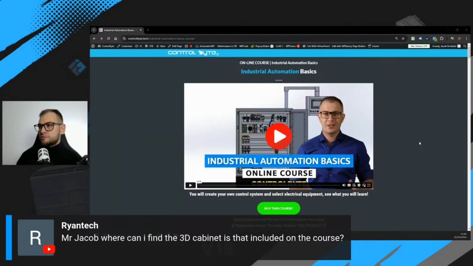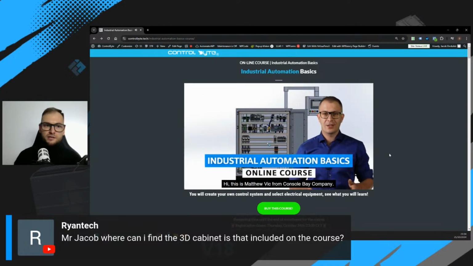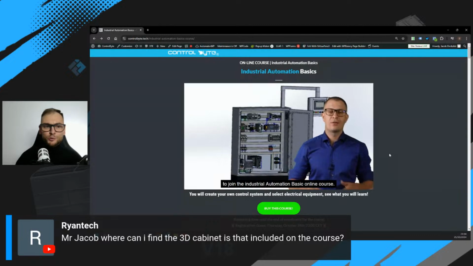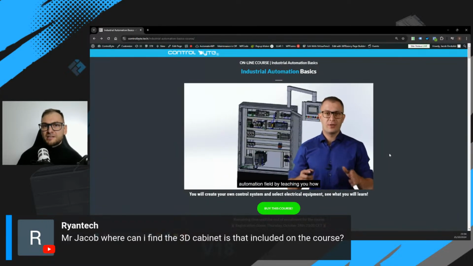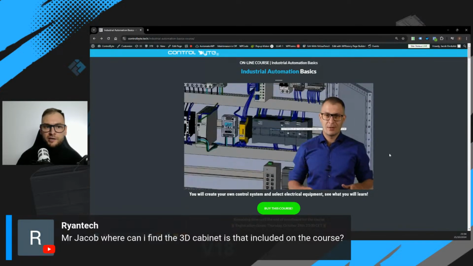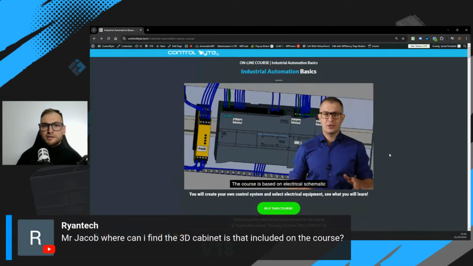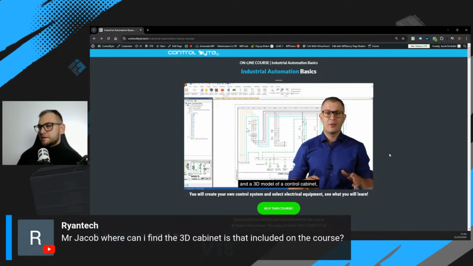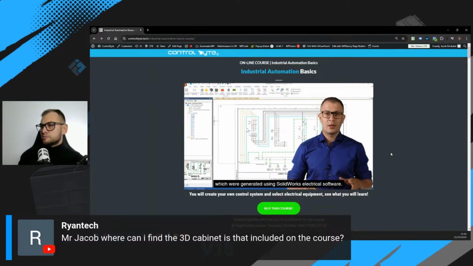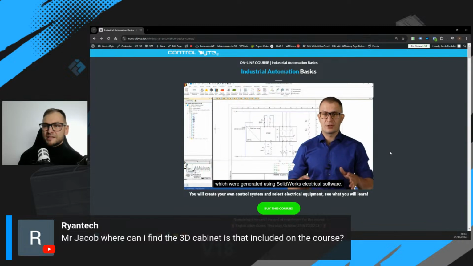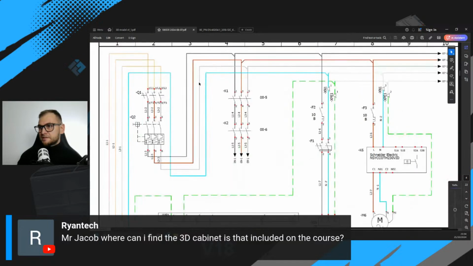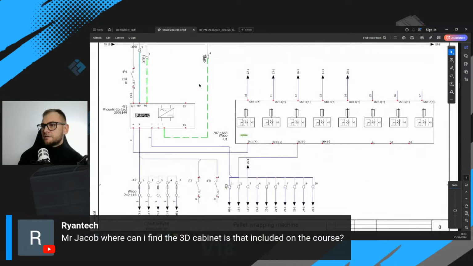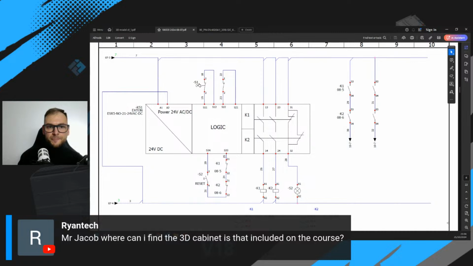But if you want to know more about automation design, if you want to learn how to read electrical diagrams, how to select devices in a control cabinet, how to troubleshoot them, we have a full course, Industrial Automation Basics Training. In this course, we provide schematics for a pallet wrapping machine. This is the schematics that we used today in this session.